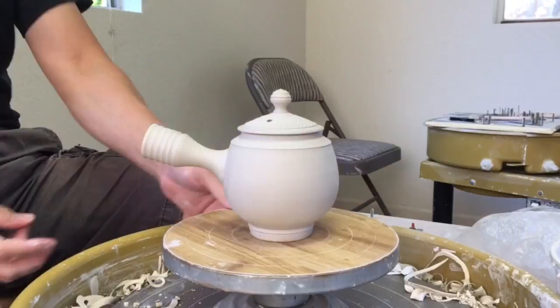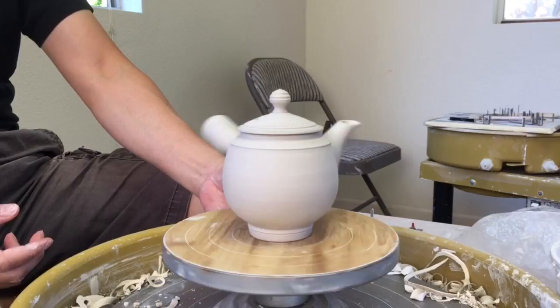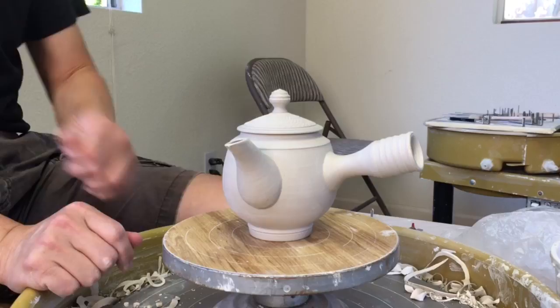Okay, so this is the side handle teapot that I showed you how I make and assemble together, trim and assemble together.